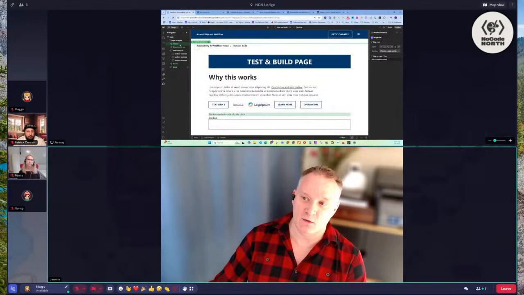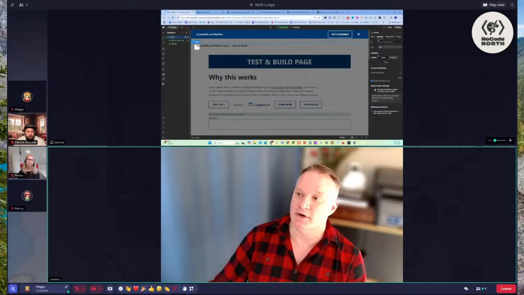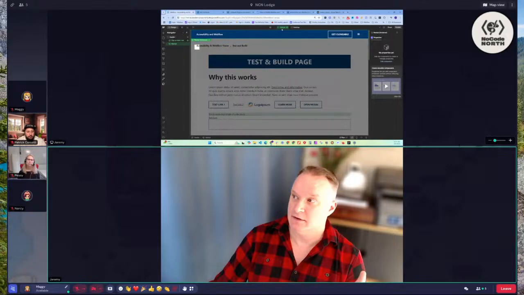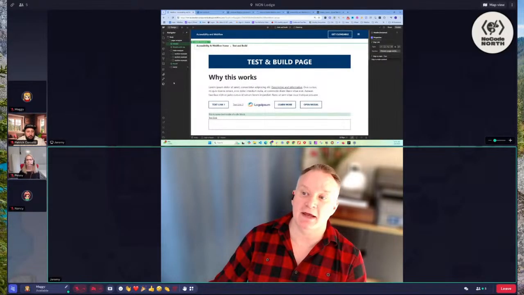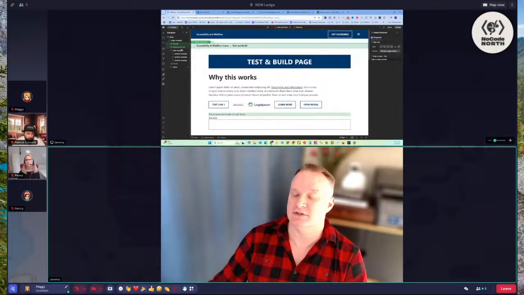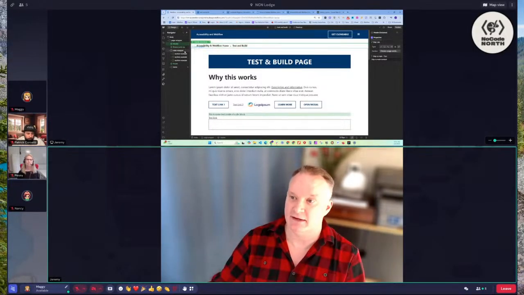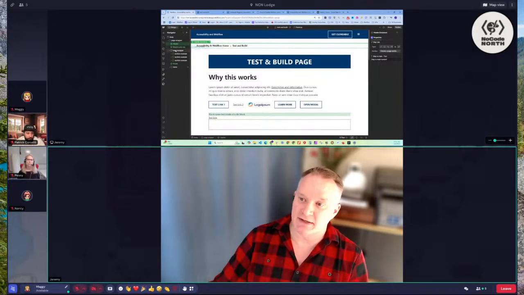I actually thought we needed to add a header, but if you have a navbar, a header is already included. So you'd be duplicating a header if you add a header tag to, say, a header div. You want that to be separate from your main wrapper and your footer.